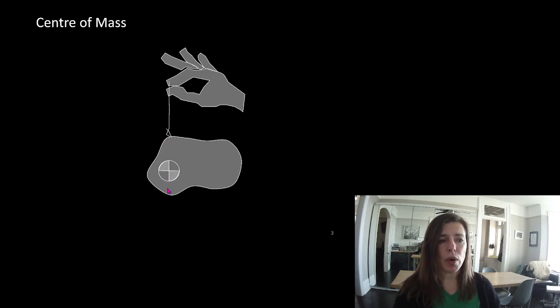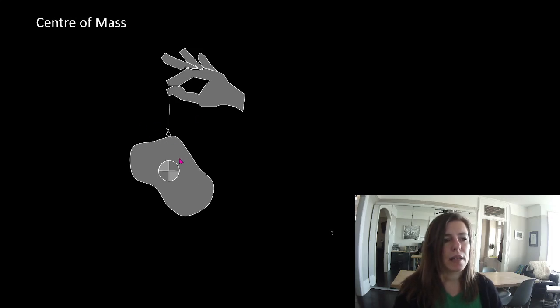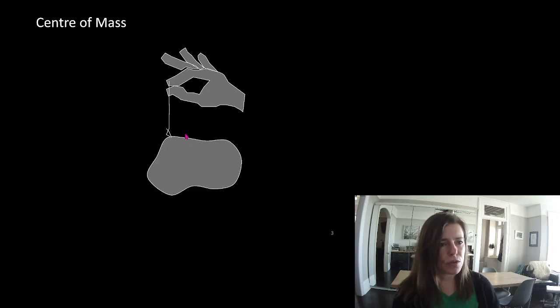If we had a center of mass over here, it would try to spin, it would balance. You know how if you take a spoon, you can find a perfect spot to make it balance? Okay, so that string should be over here.